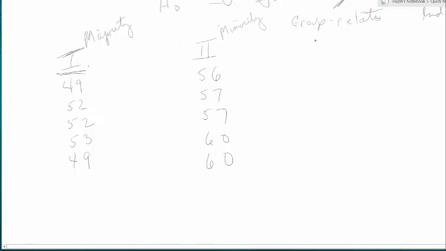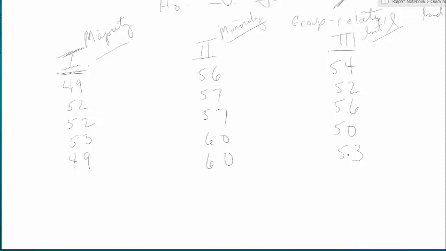and this is a third group of international employees. And these incomes are 54, 52, 56, 50, and 53. So, remember, when we're talking about measuring these differences, what we're saying is they are different from a general grand mean. And if we calculate the general grand mean here, you would get a 54 if you averaged all of these 15 scores.